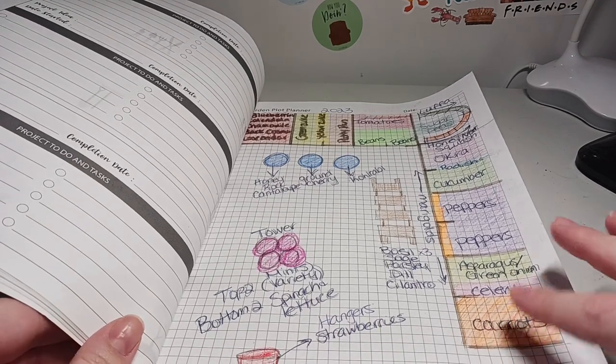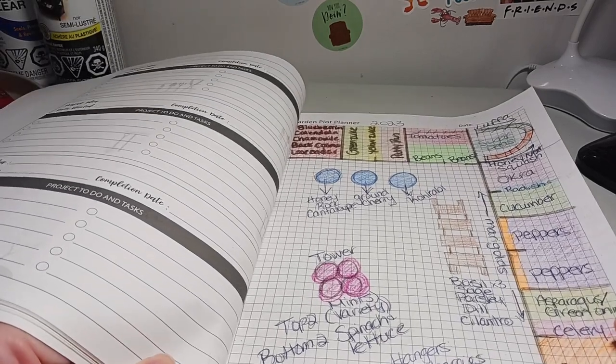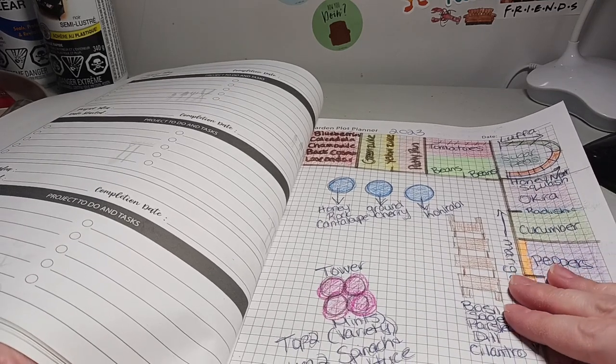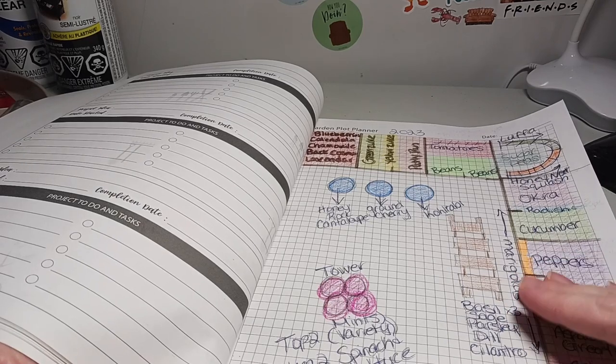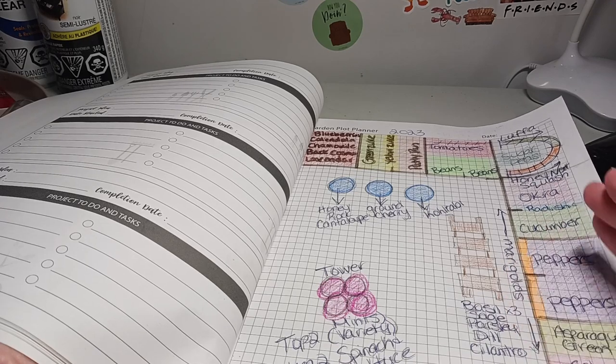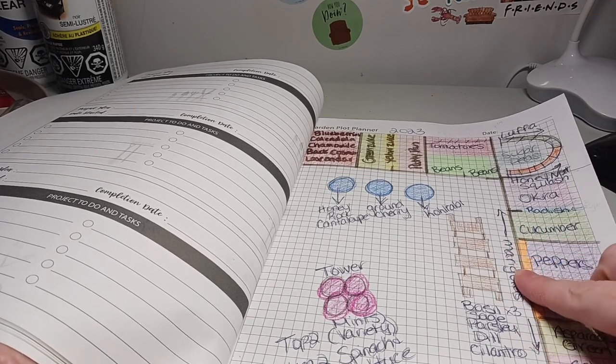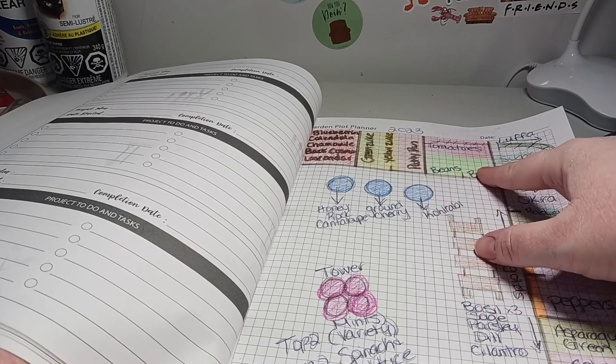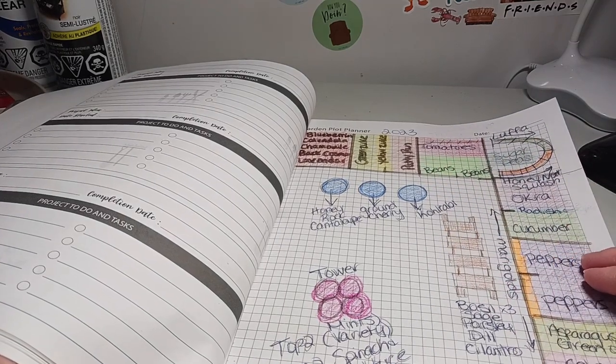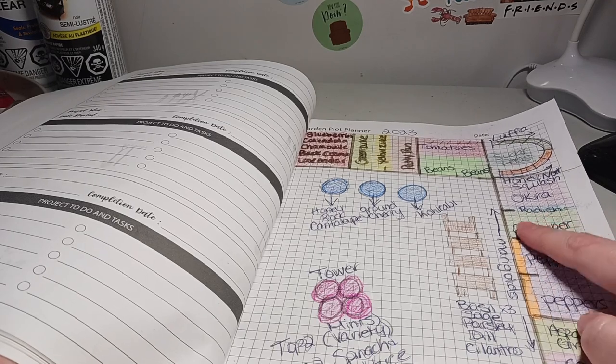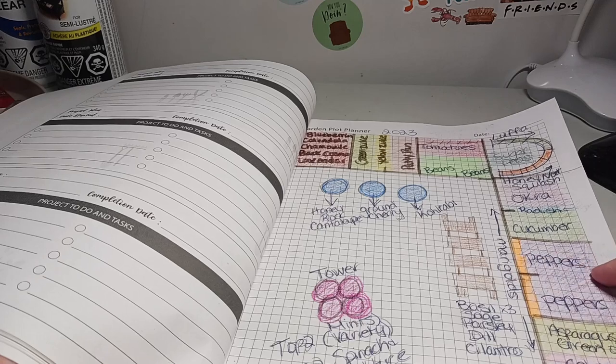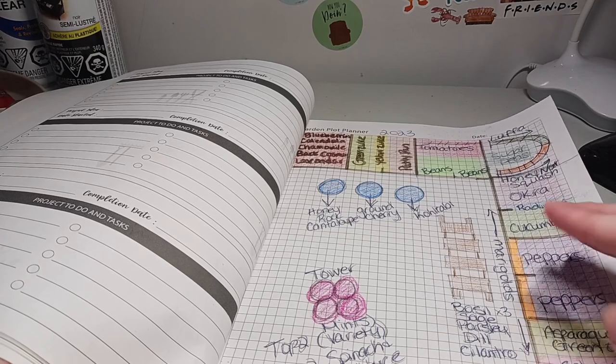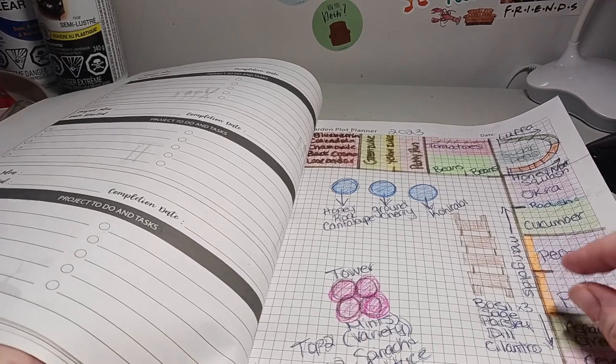And then last but not least over in the beds themselves, I'm doing carrots. I have a ladder. I don't know if you've ever seen these before. It has four boxes. You would see that in my garden tour four. I'm going to do a bunch of different herbs in those just because I want to let some of them go to seed and show you how to save those seeds. I did write in here, marigolds. So right in this, I just did it on this bed, but I'm actually going to do it all the way across the front of all my beds. I'm planting little marigolds as trap crops to try and get the bugs to go from. So last year I did the marigolds this way and it was silly because I wasn't really able to reach the back of the bed, the marigolds to get the bugs. So if I put them all this way, they're right at the front of the beds. I'm hoping it works out the way I want it to where all the bugs come to the front of the bed and then I can pick them off.